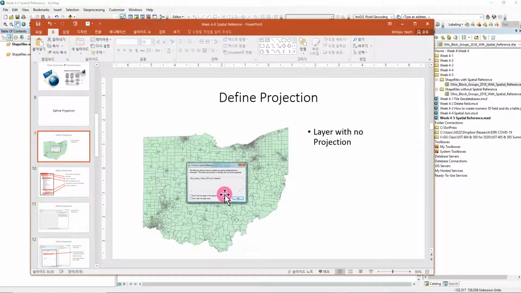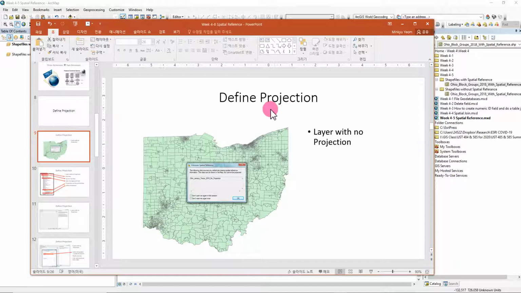The reason I am saying this is that this shape looks like the state of Ohio, but without any spatial reference, we don't know whether or not this is Ohio. Maybe somebody cut a map from Texas into the Ohio shape and then said this is Ohio. That's why we need a spatial reference.